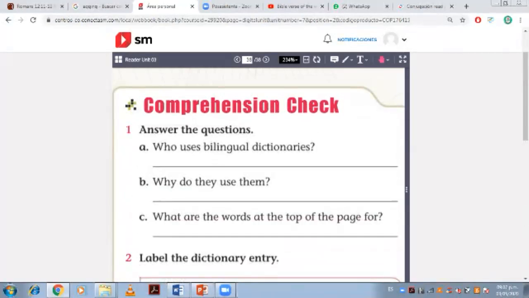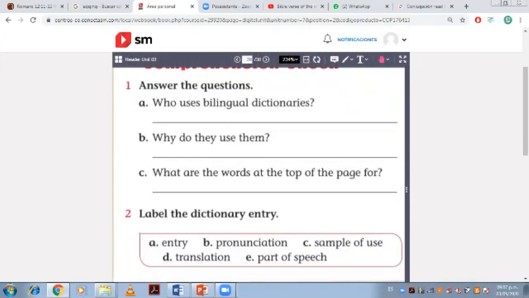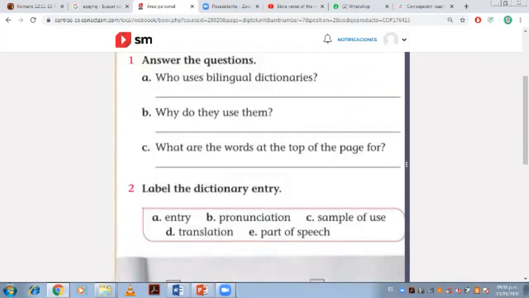Okay, chicos, I hope that this material can be useful to you. Espero que este material pueda ser útil o de utilidad para usted. I hope that you can answer the questions not only in the reader book, but the student book. No solamente que sea de utilidad para usted resolver las preguntas del student book y también las del libro del lector.